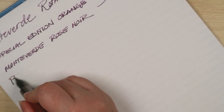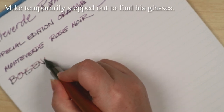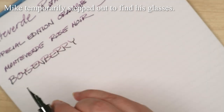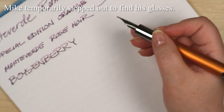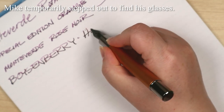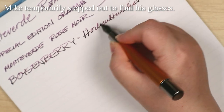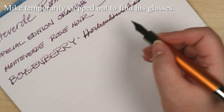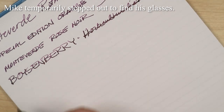Let me grab my glasses. I'm writing larger than I usually write with this, since it's a broad nib. But I like it a lot. Oh, well, that's not a word. I misspelled horticulturist. I thought it was horticulturalist. But that's not right.